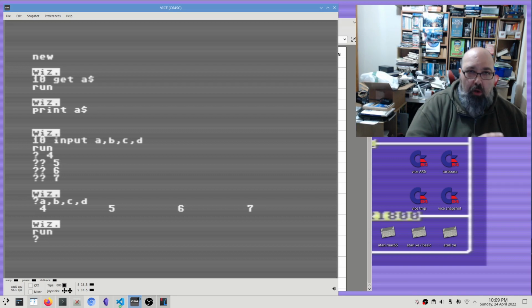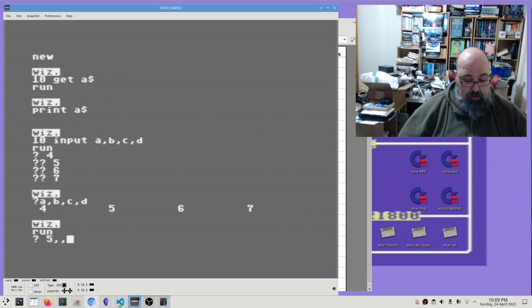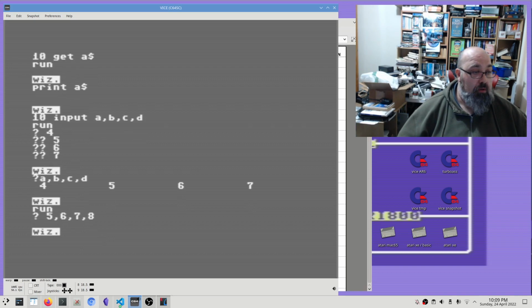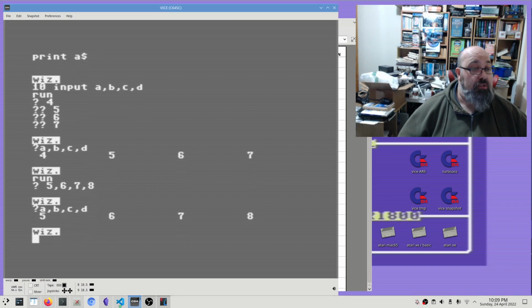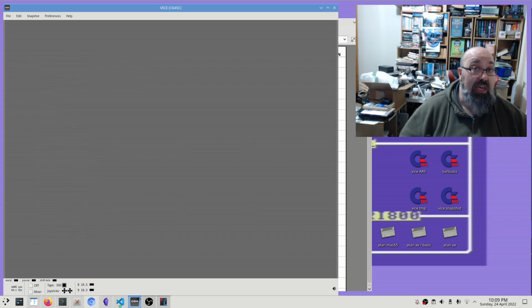Now there's another way of entering in. If you know there are multiple variables, you can actually separate them by commas. Oh, I don't know if that's going to work now that I've pressed backspace. Let's find out what happens. Print A, comma B, comma C, comma D. There we go, 5, 6, 7, 8. So that's the option: you can press enter between each one, or you can separate them by commas, and then that will separate them into the variables. Alright, let's get back to get.